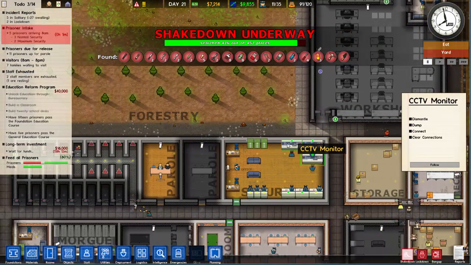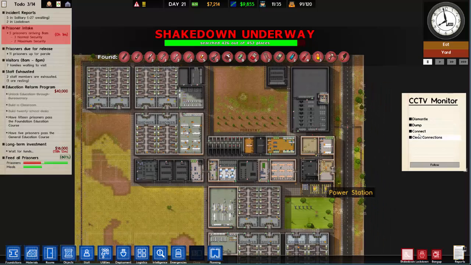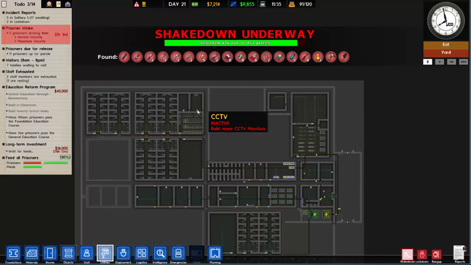So for the time being, let's get started. We have cameras here. All right, let's connect you up. One. That was a mistake. Two. Three. Four. Five.